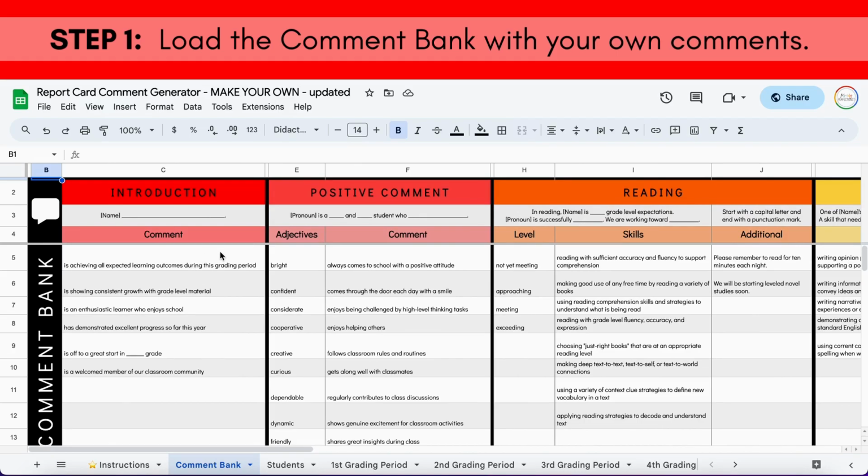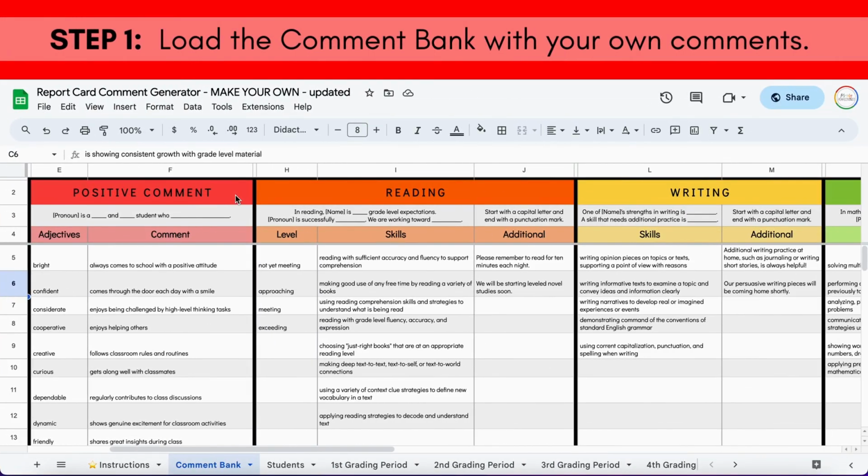If you want to change any of the comments, just click in the correct column, delete, and then type what you want your comment to be. Now, up in this gray bar, there is a formatting example so that you'll know how that comment will be formatted. So for example, for the introduction, it is going to insert the student's name, and then your comment would appear here, followed by a period. So you don't need to worry about punctuation. So let's say I want to say, student's name is a pleasure to have in class.